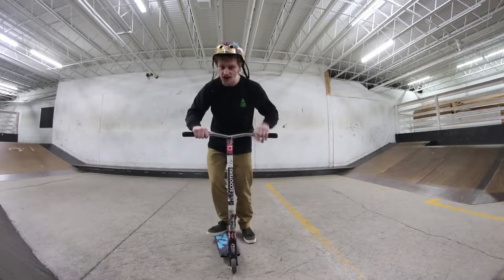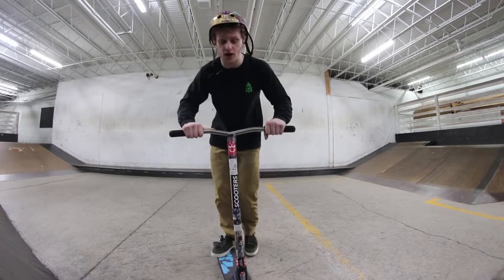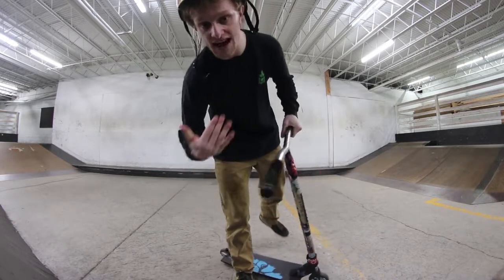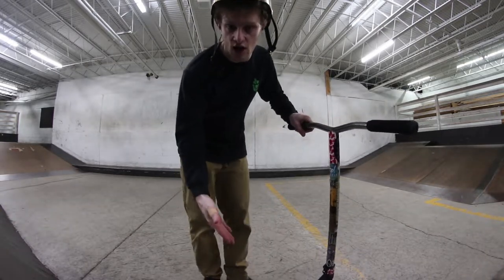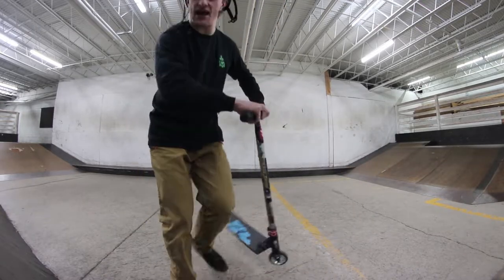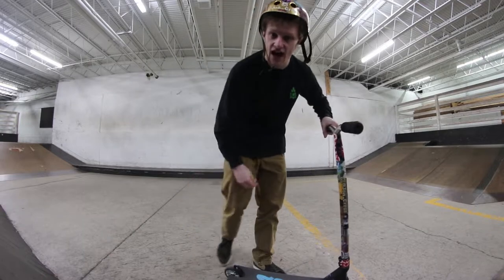Because if you're just only good at tail whips you'll have that part super good, but then the coming down part is going to be super hard and weird to adapt to. Having your heel whips just as good as your tail whips is literally going to help you so much for once you're actually done doing the tail whip — kicking it back down on the heel and actually being able to land on it and keep it underneath you.